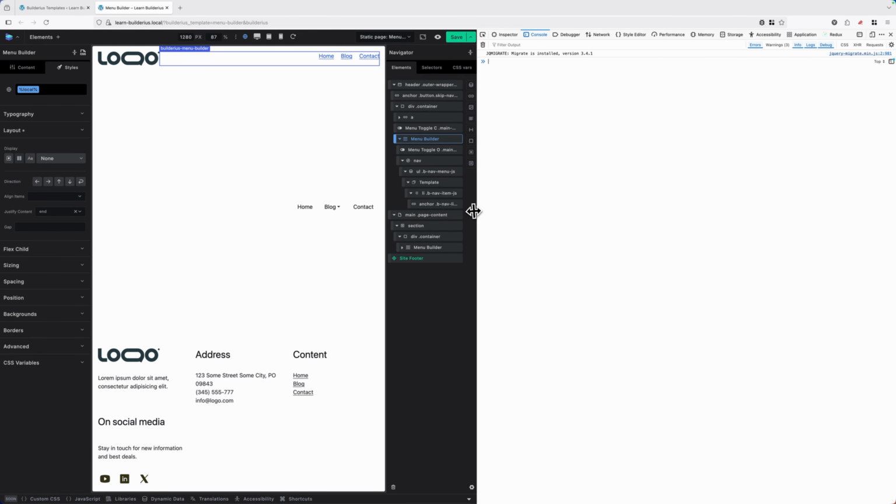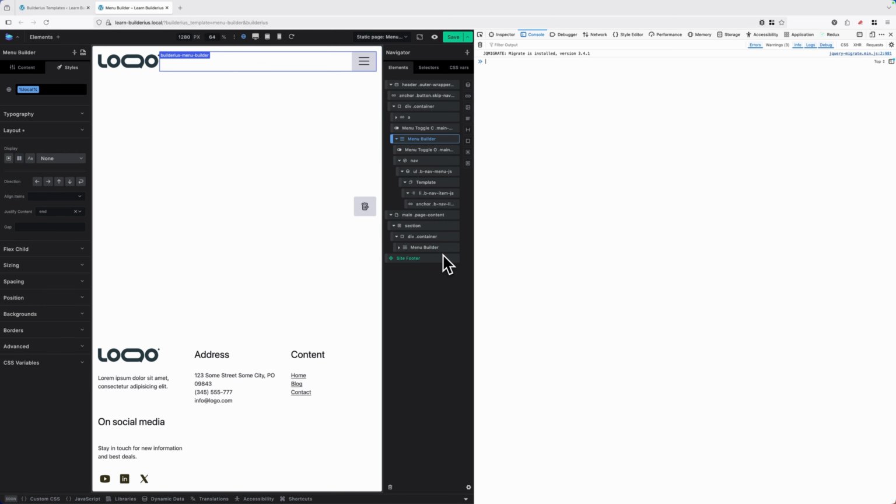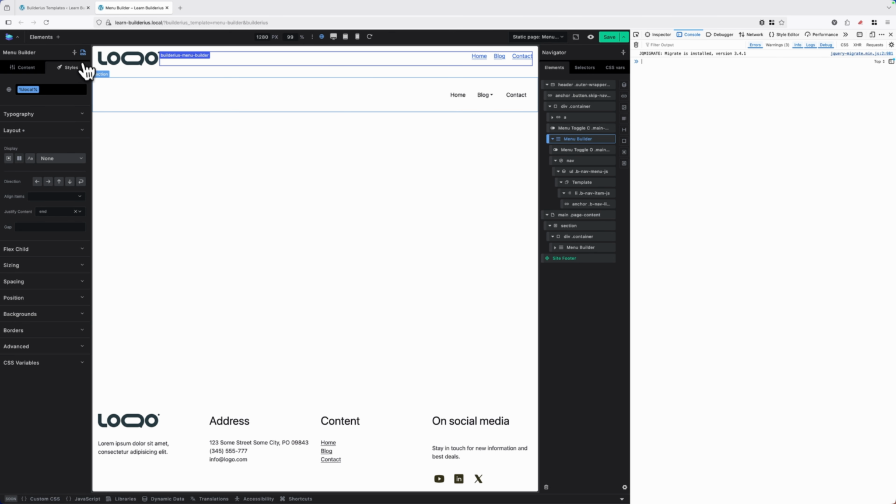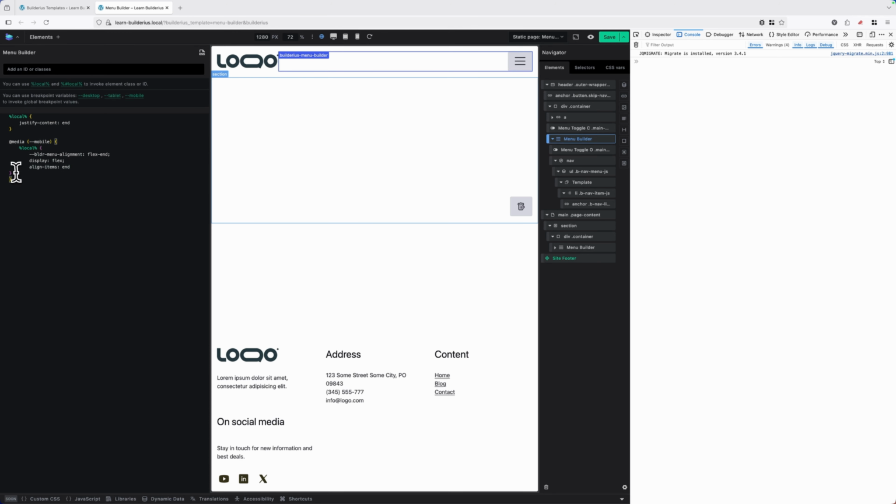In this case, I change the size of the whole page. Or I can also do it by switching to CSS mode, because here I can write what I need without adding media breakpoints. So it doesn't matter how I switch size of the canvas here. Here I still can use or not use media queries.